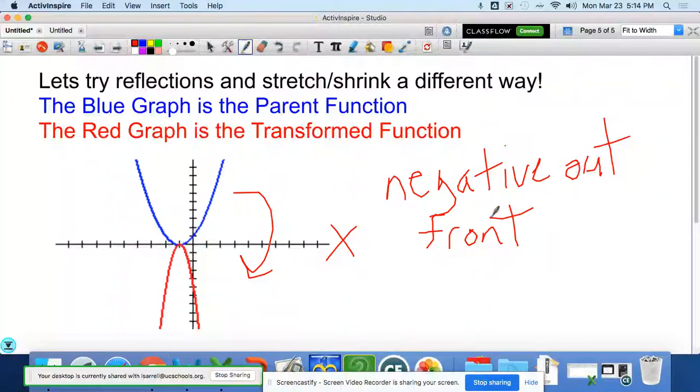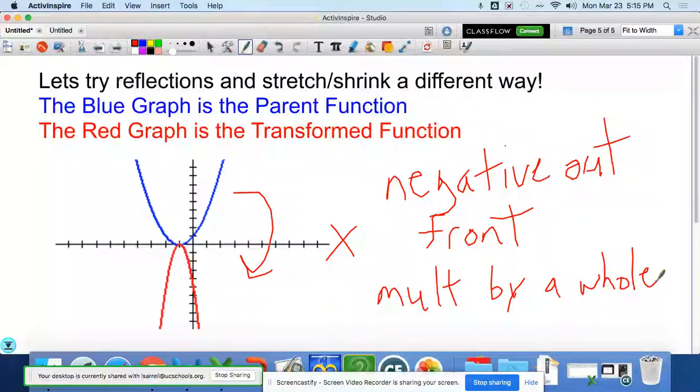Next, let's talk about what happened with the rest of the parabola. Well, it started off in this fairly wide little format right here, kind of a normal looking parabola, and then we see it got more narrow. Okay, it got skinnier, it got a little bit longer, all right? That means we should also expect that out front we multiply by a number, or like a whole number, a large number, not a fraction, not a decimal.